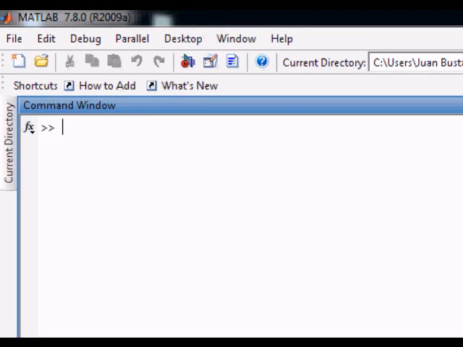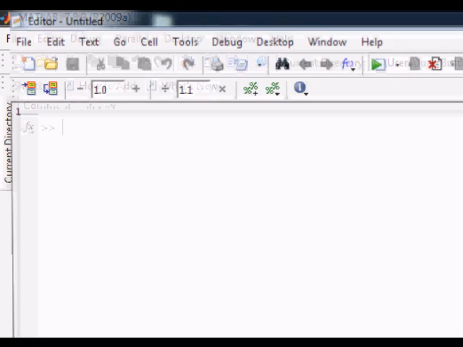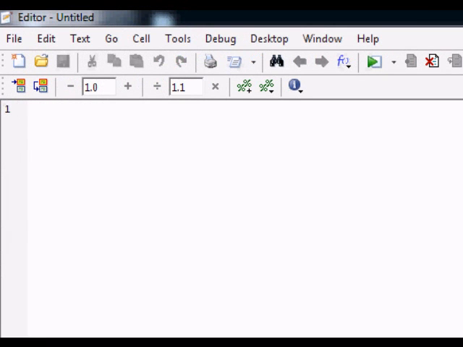Hey guys, this is Tutor Me MATLAB with my second video, M files, fprintf, and disp. You open a new M file by clicking this icon right here. Some of the first things you want to do before you start actually writing your code is to comment at the top and within your code.